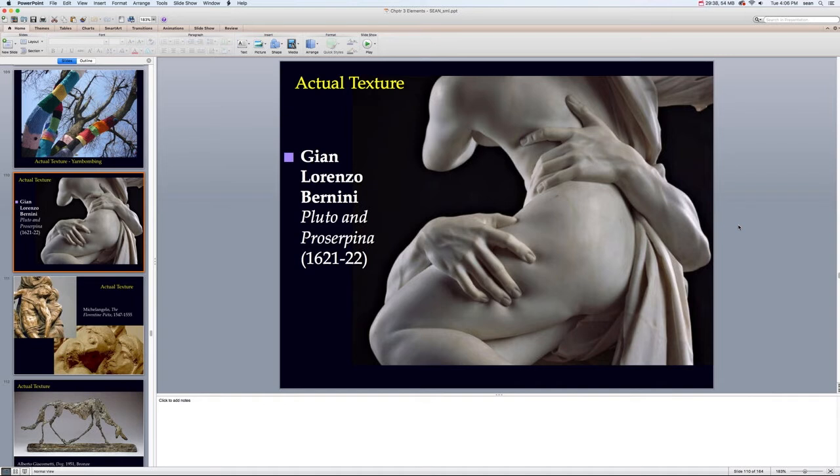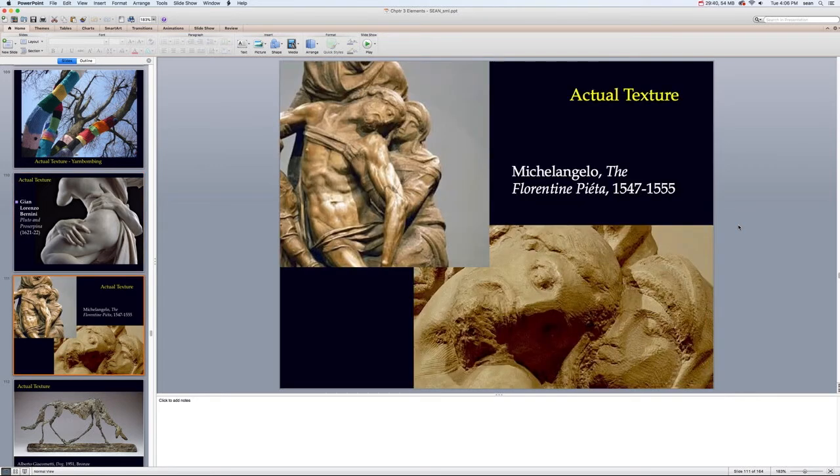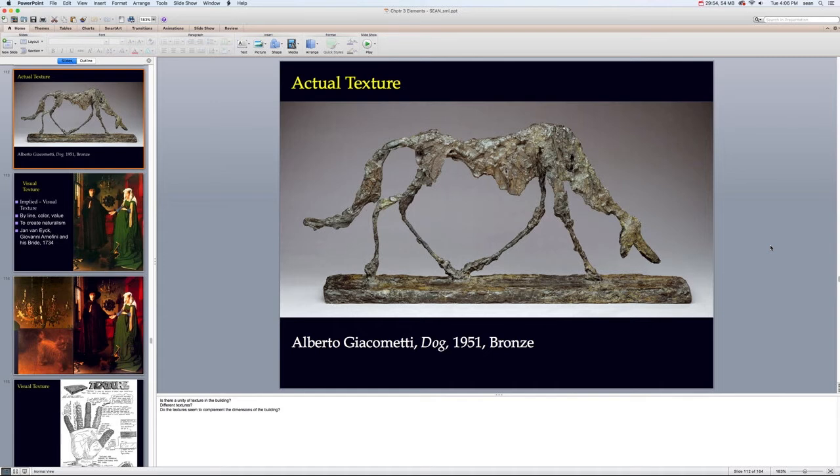So it's kind of both. Contrast and actual texture again, the very smooth, polished arm and abdomen to the roughness of the unfinished faces. And the actual texture of somebody like Giacometti, the dog, the bronze, very, very textured.